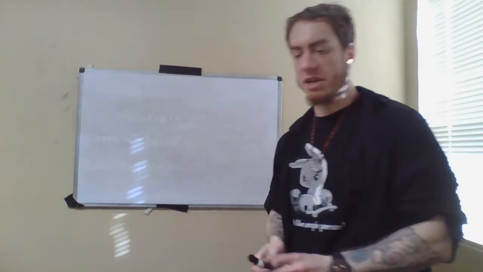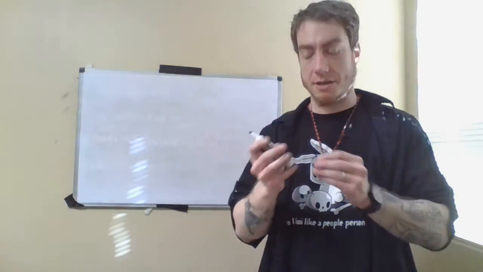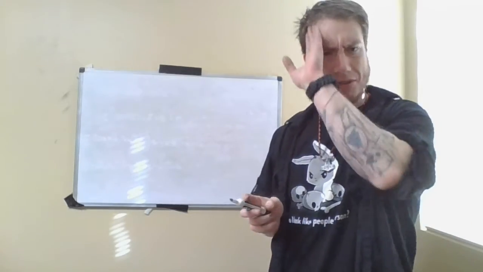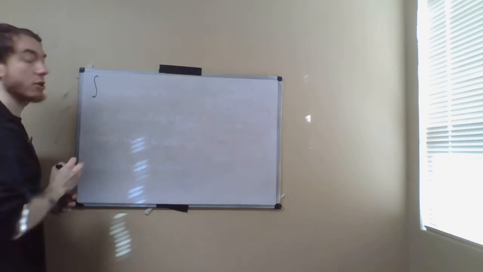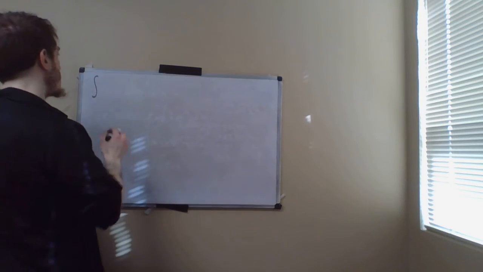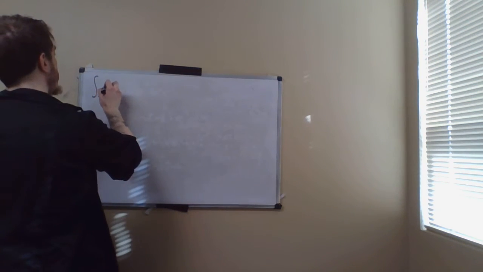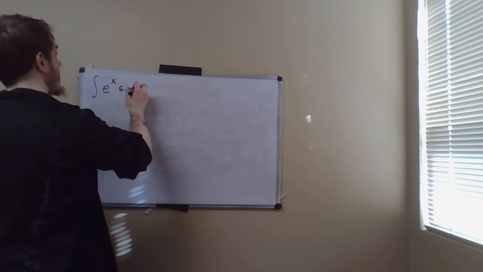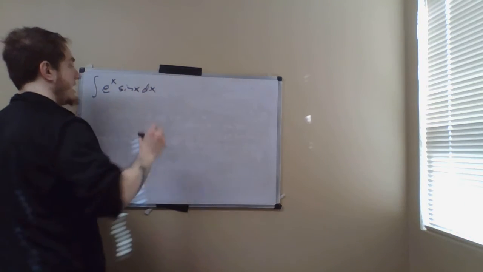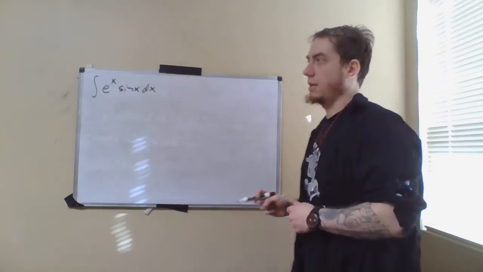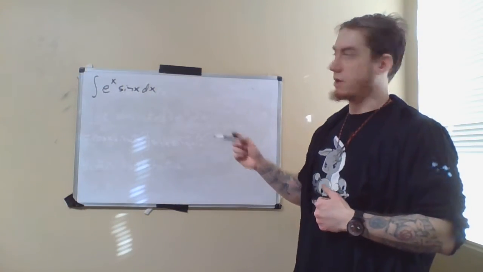Really brief video here because I found the example that I was trying to bring up when I did that cosine squared thing. This is what I actually wanted to do. I wanted to do this example for you of integration by parts, where we do the integral of e to the x sine x dx. Same kind of trick that we're going to do here is going to work if that's a cosine too.